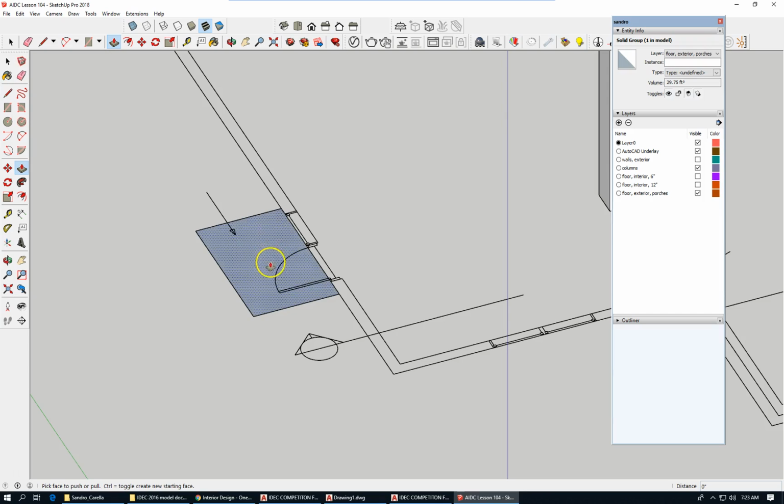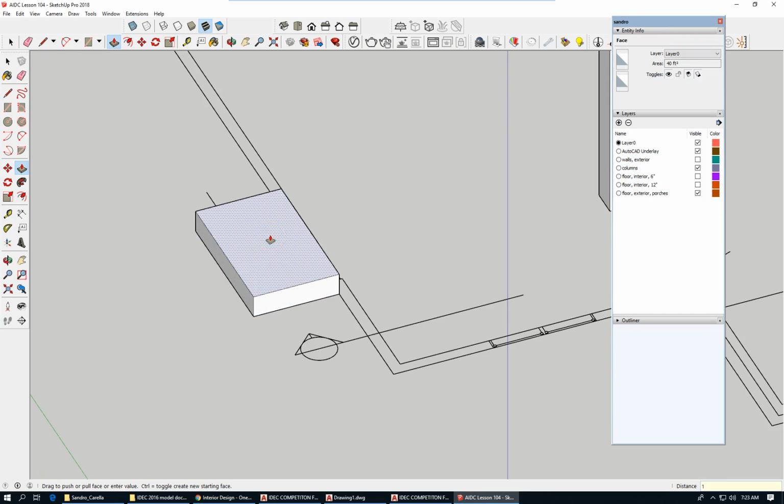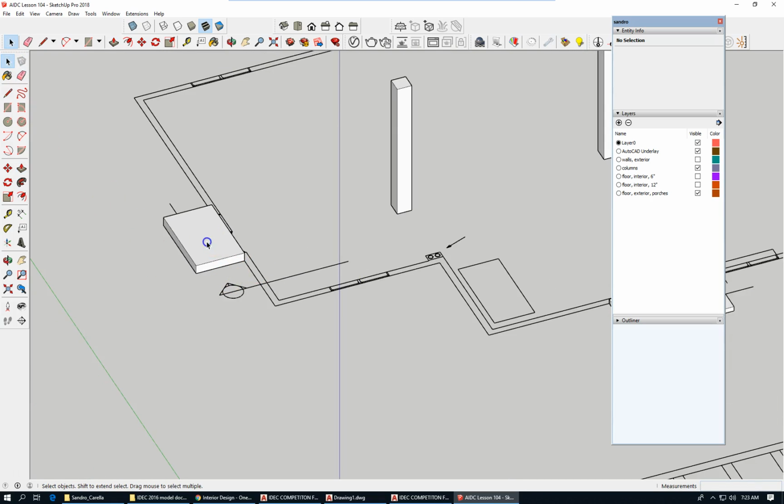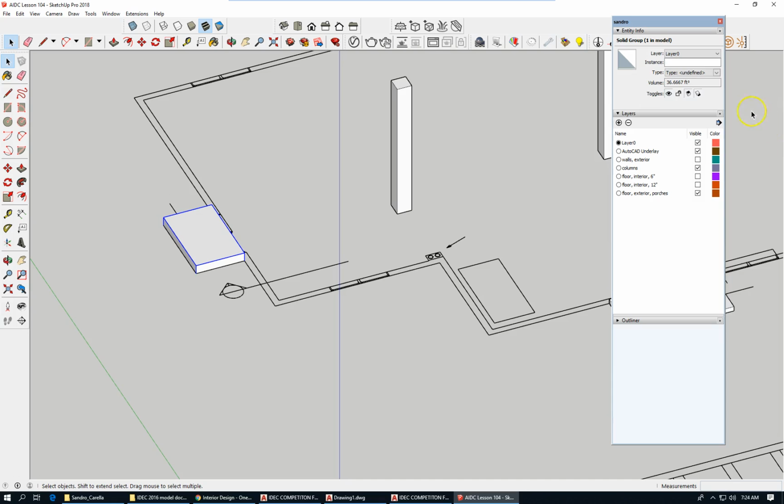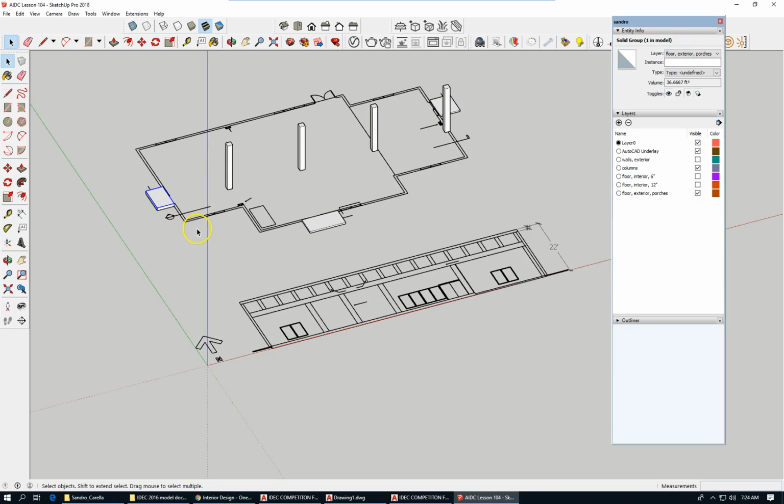You might be thinking, if you're observing keenly, as many students do, that, gee, what happens to that threshold space between the interior floor and the door? Well, right now that's being represented by the mass of the wall. Make this a group. Move that to the Floor, Exterior Porches there.